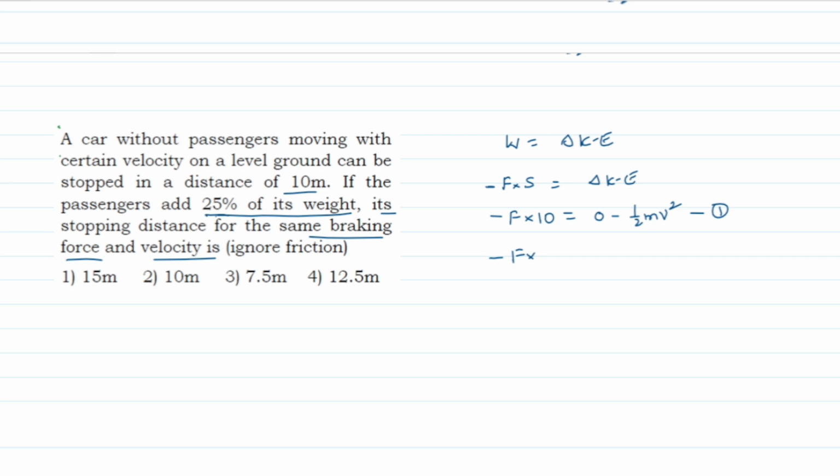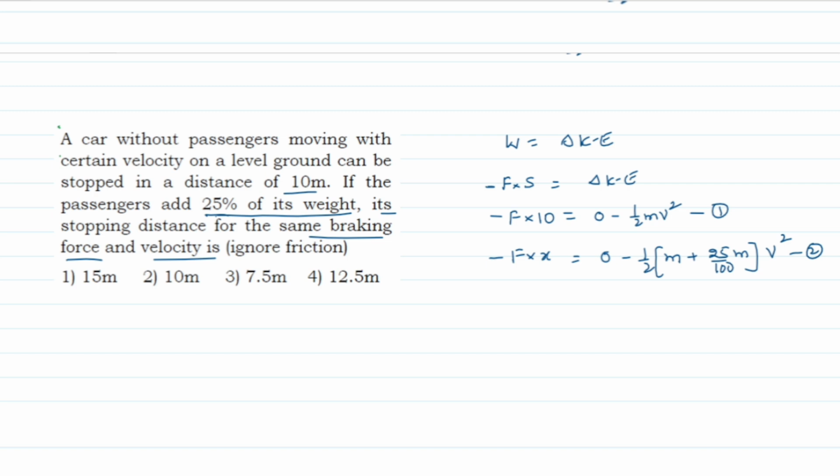And what is the distance covered, then f into x, which will be equal to, here you can get it as 0 minus half into x, this is the initial mass actually. With this, here 25% of mass you are going to be adding, by m into v square you can take. Let us take this as equation 2.